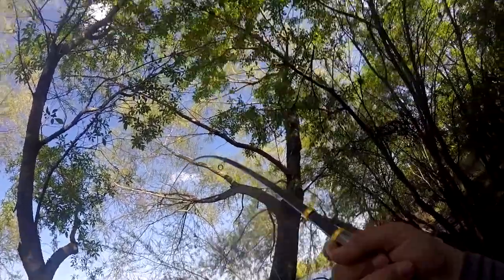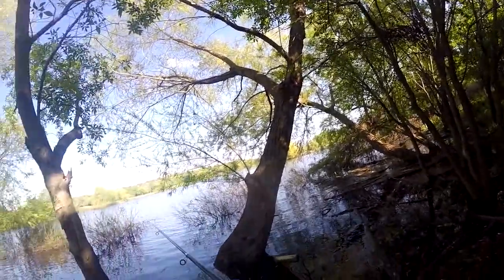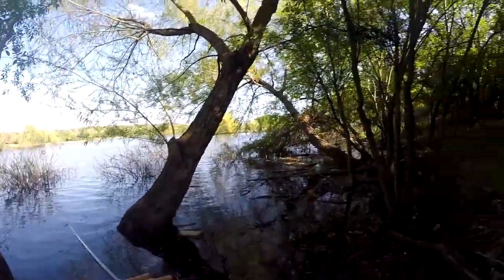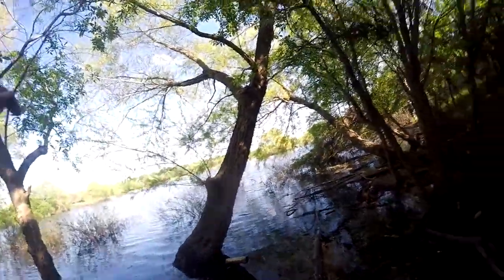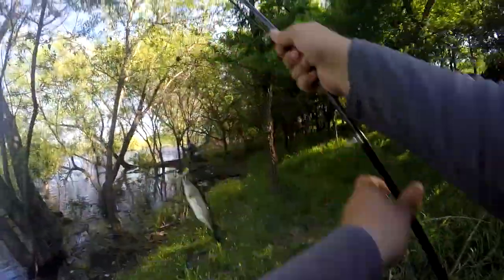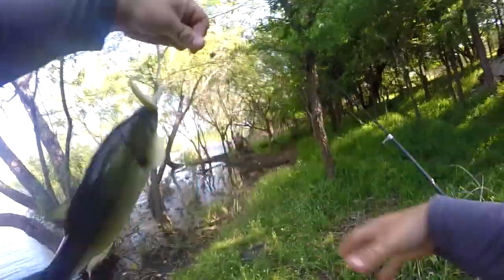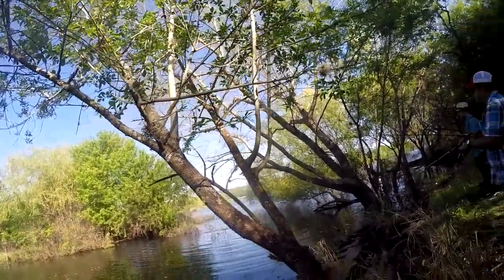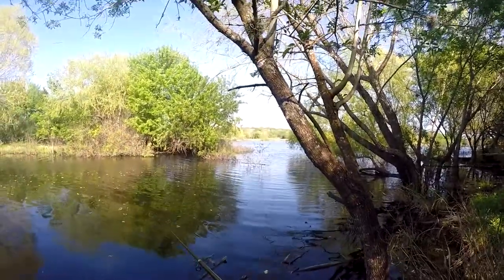Let me test it out on a snag. It's holding up pretty well — it's not popping. There we go. The rod held up to a snag pretty well. Got him. The rod held up. It's not a very big one, but there was some good leverage on it. Oh look at that — a topwater strike! I think the tree was in the way, but I might've got that splash on video.